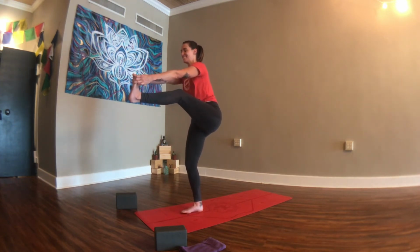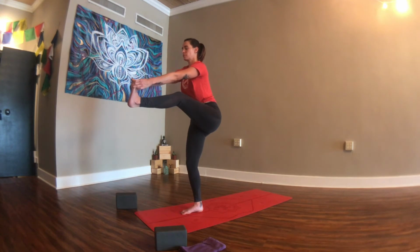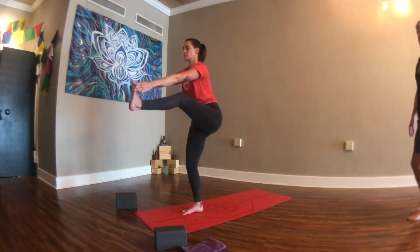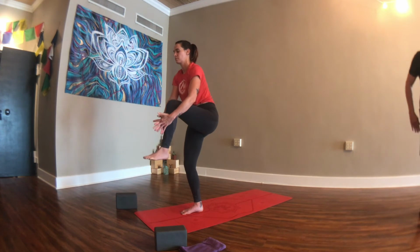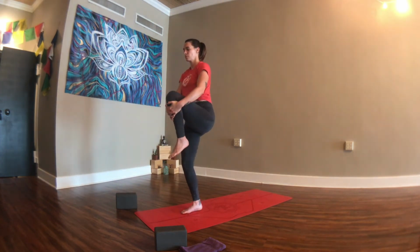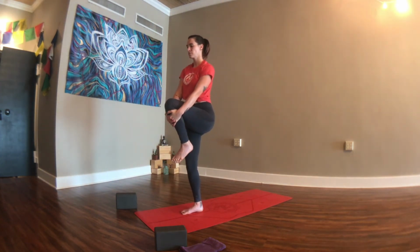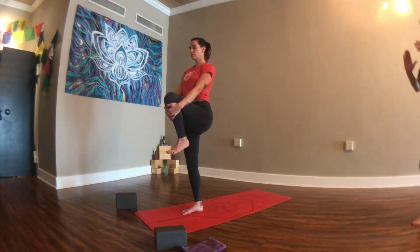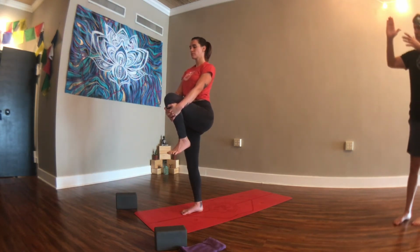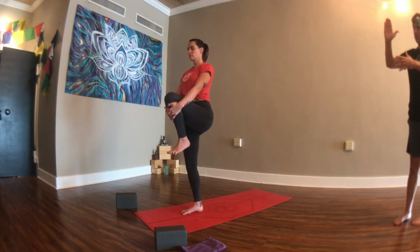And just play on the stretching of the calves and hamstrings, and where can we release? Try to open up the collarbones, even though the arms are collapsing in. Now glide the hands down to the shin, bring the knee in towards the chest. Notice if we're hinging forward or hinging back. Let the rib cage lift upward. So the back ribs are lifting up, the lower front ribs are softening down.